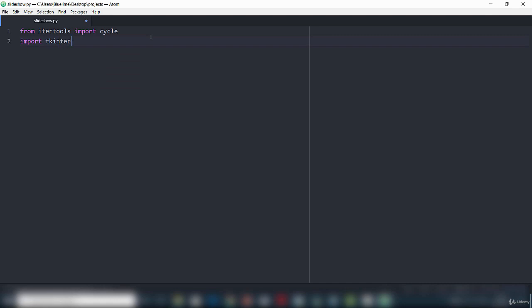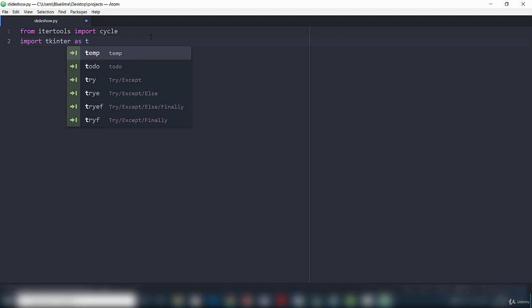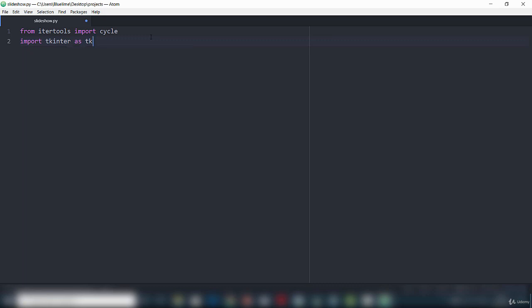All right, and I'm importing the entire Tkinter module into this application, and I'm going to use an alias. I'm going to say TK. So when I want to use a component of that module, rather than typing tkinter.that_component, I just refer to it as tk.the component I want to use.